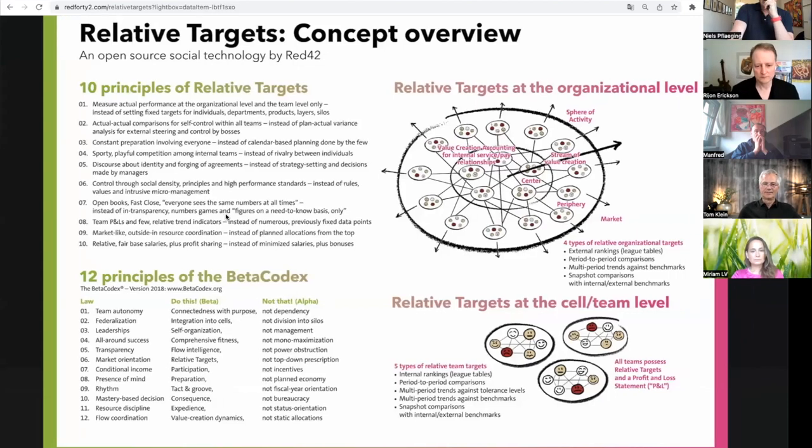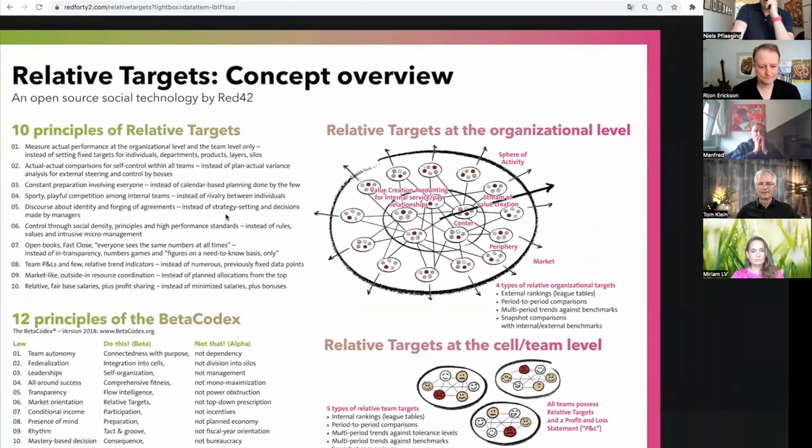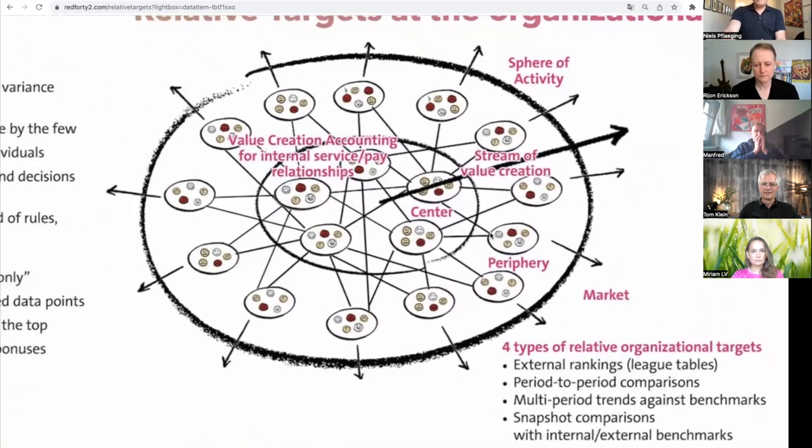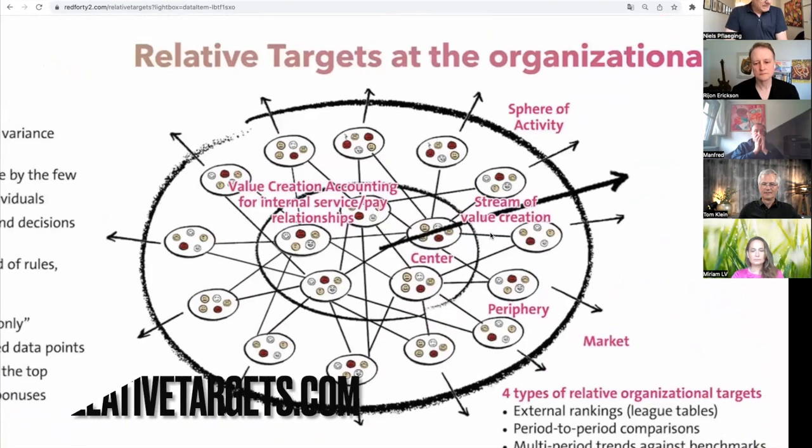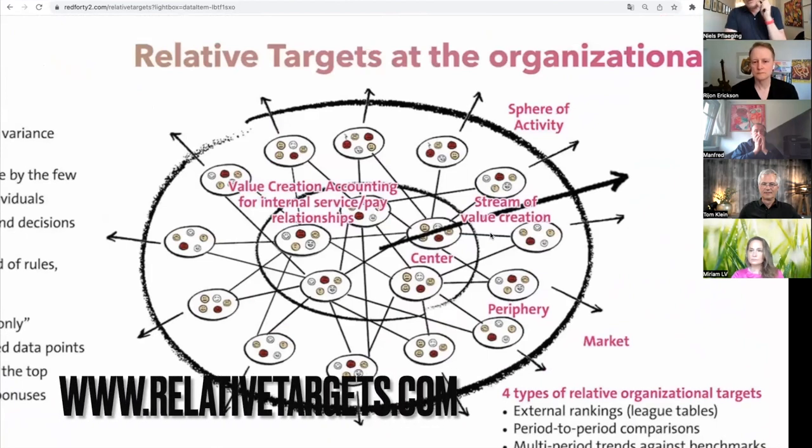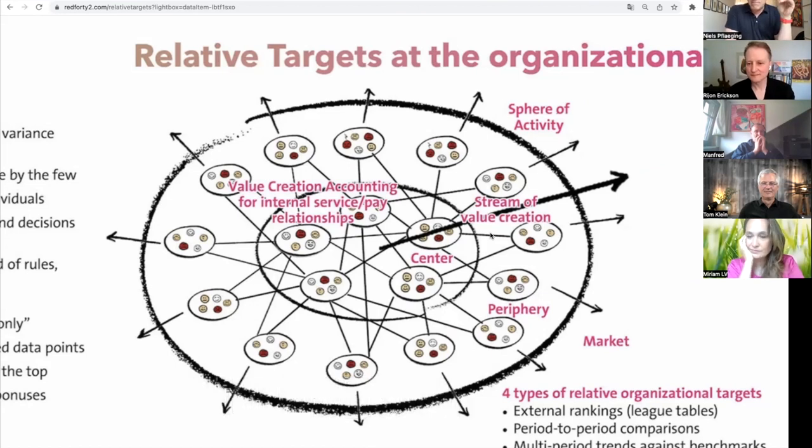But I think it might not be so tough to describe what it means for a specific organization. One of the things we learned over time doing this together with companies is that even the most miserable accounting system or ERP system is technically capable of making this happen. Of course you may not have the speed. I would disagree with that, but that's a detail. Why am I confident that it is so? Because any accounting system or bookkeeping system knows the concept of different cost centers and different accounts. And with that, you can construct this.